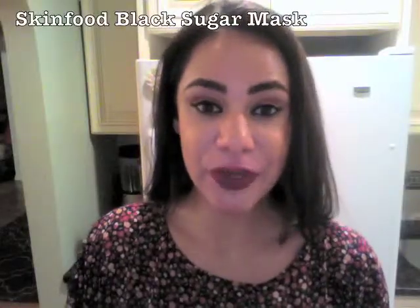Can someone translate? This is by Skinfood, which is a very popular brand over there, and this is the black sugar mask. It looks a bit gross but smells so good — like brown sugar and honey. It contains mineral-enriched Brazilian black sugar and promotes smooth, glowing skin. After you cleanse your skin, you massage it in until the sugar dissolves, and it leaves you with a very nice, soft, glowy face.